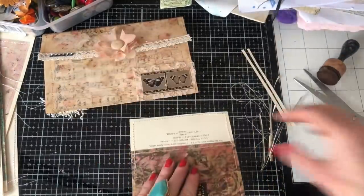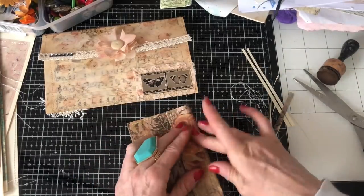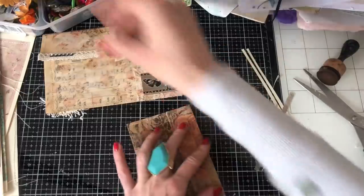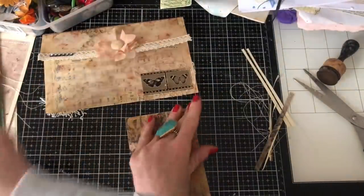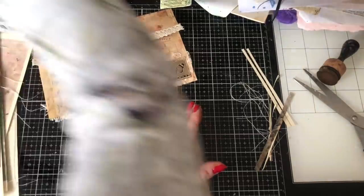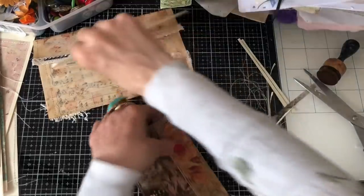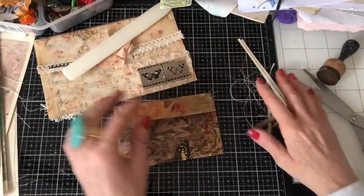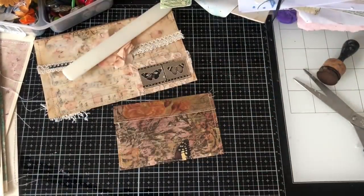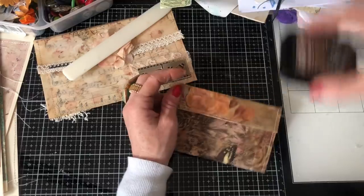Okay. And then fold the flap over. And then, if you need to re-trim it, then obviously you can do that now. Oops, where did I put my bone folder? Was I good? Yep, I was good, and put it back where it belongs. Okay, so I don't need to trim that down on the sides. It's folded over pretty neatly. So again, just going to ink that up.